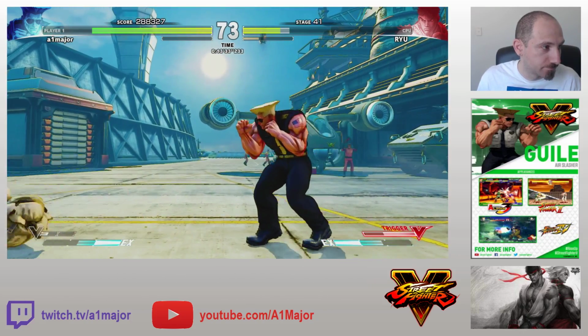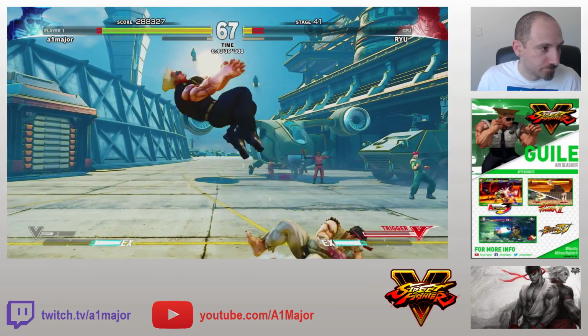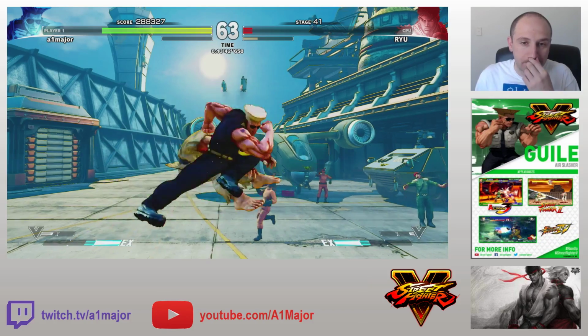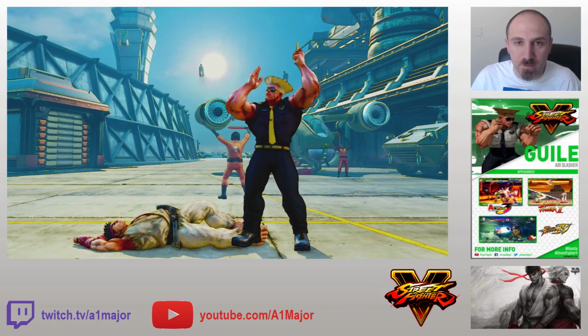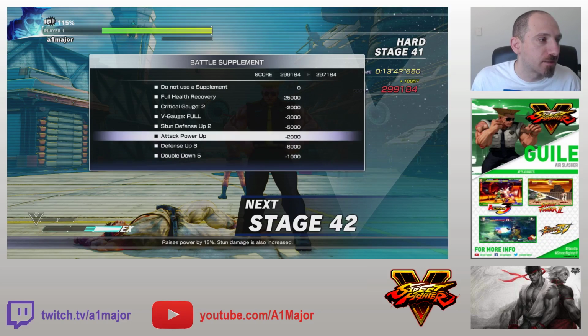There's always that. Oh yeah, that's right. Yeah, it's always okay to try and jump from the range where you think he's going to throw a fireball. That's pretty much it. No need to overextend.